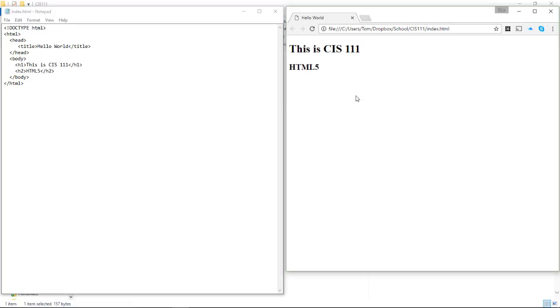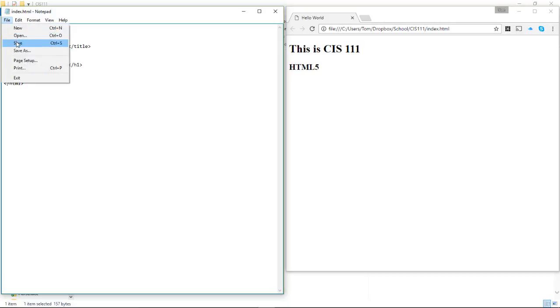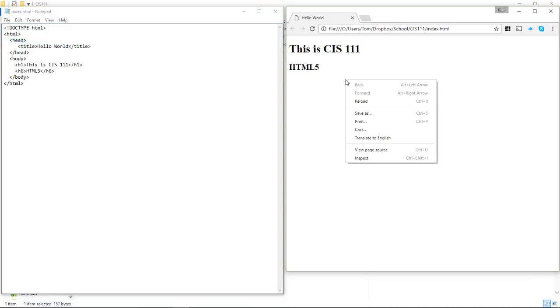Reload. And now notice that I've got similar text, but it's a little bit smaller. And in fact, I can pick between an H1 tag, which is the largest default text that exists, all the way down to an H6 tag. Let's take a look at what H6 gives me. Okay, again, save. Come back over here and I will reload. And look at the tiny different text that pops in.